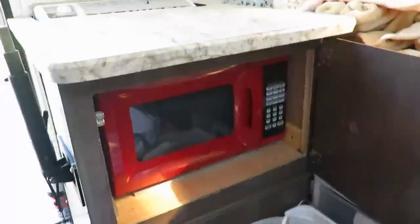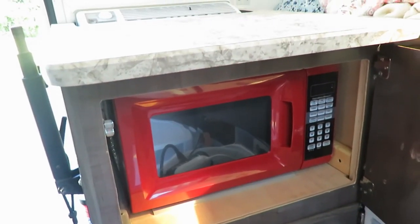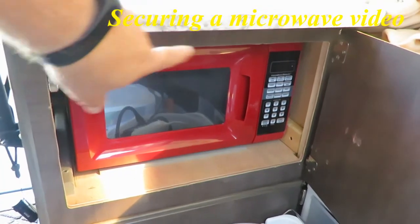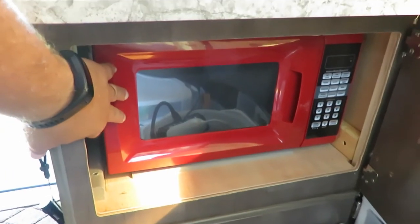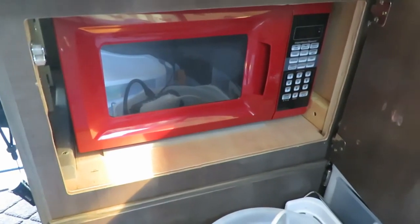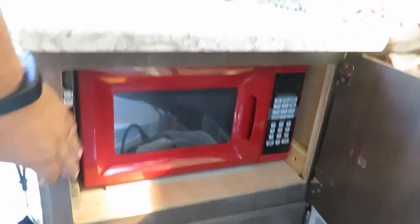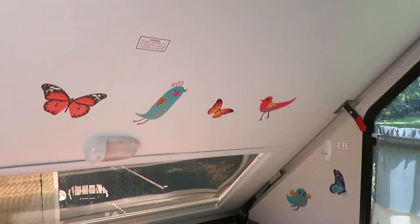The more recent mod I've done was putting a microwave in the cabinet. I had pool noodles holding it in before, but now I've redone it with new boards on the sides, back, and front. The front does sometimes jump when we're really banging around on a long trip, but I haven't figured out a fix yet. The door kind of keeps it in — I could put a pool noodle in there to keep it tight. I just want to make sure it doesn't hit the air conditioner, but so far it's worked out pretty well.